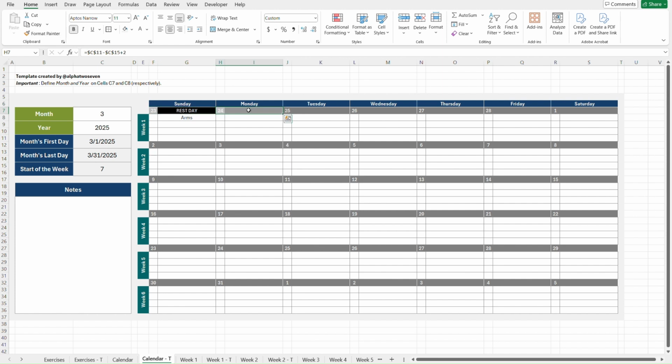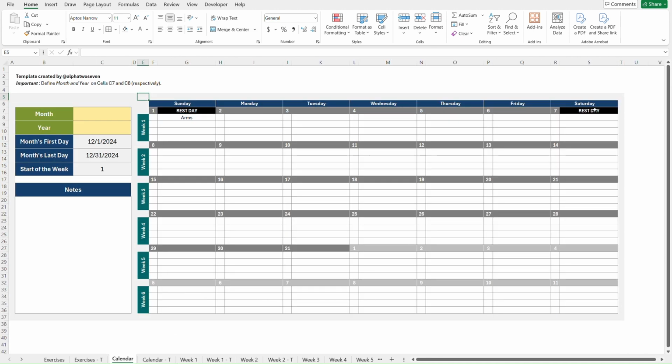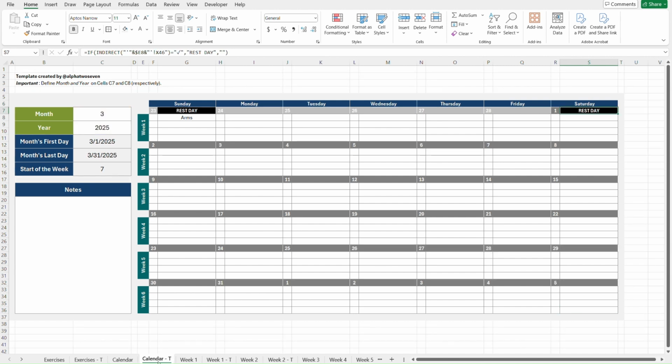We just select like this with the format painter, and we extend those rules all the way to the end. So we'll manually check Saturday of week 1. Saturday of week 1. There you go. Here, okay.